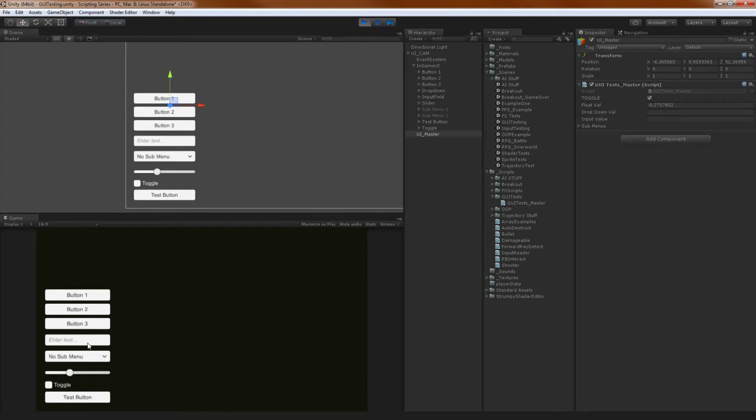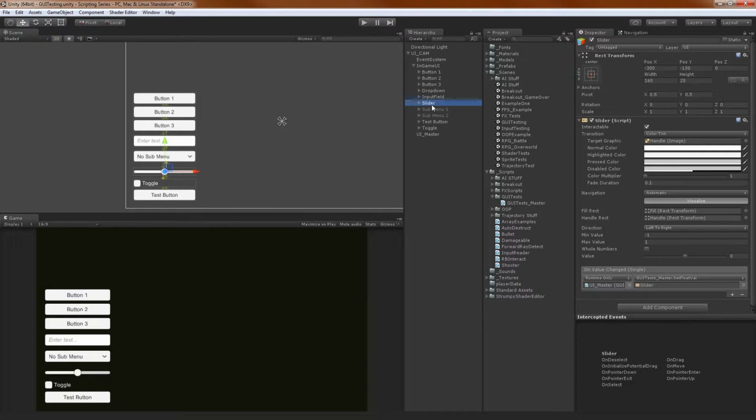The input field does some different stuff. But that's how this one functions, and so every frame that this is in a different position on the slider, it sends that value to GUI test master. So that's firing a lot of times, just for context. So you typically don't want to associate a really big function with that, like a really, really expensive set of code.